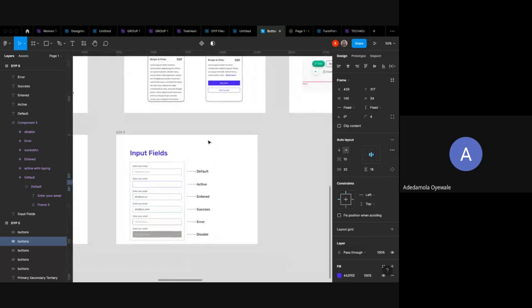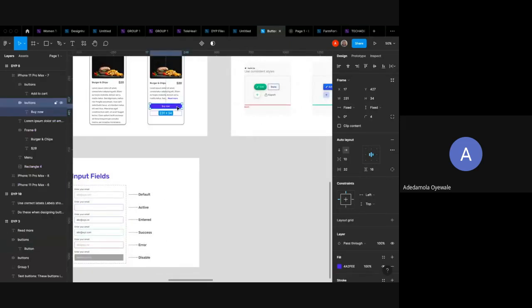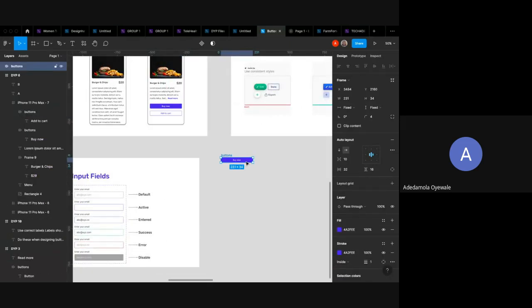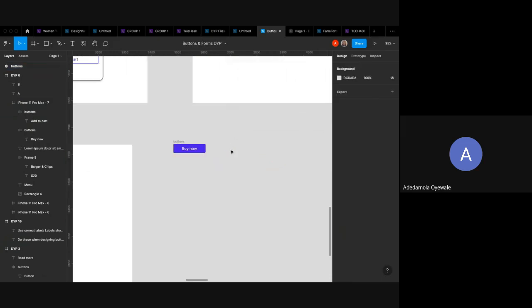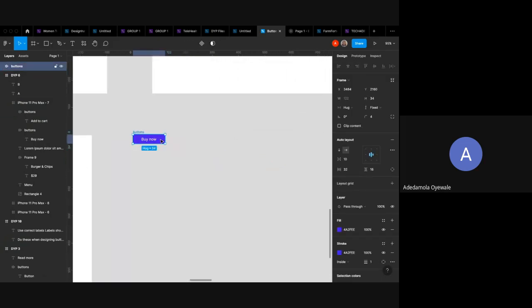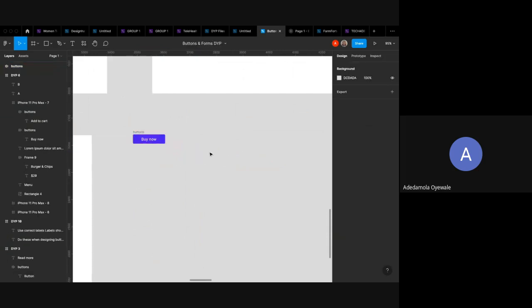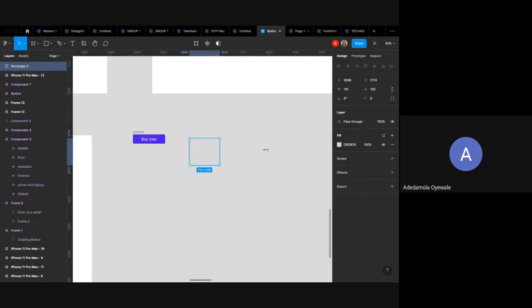Imagine having something like this. Let me see what I can do about that. Let me just illustrate that. I'm just going to use a rectangle because auto layout will just centralize it for me.